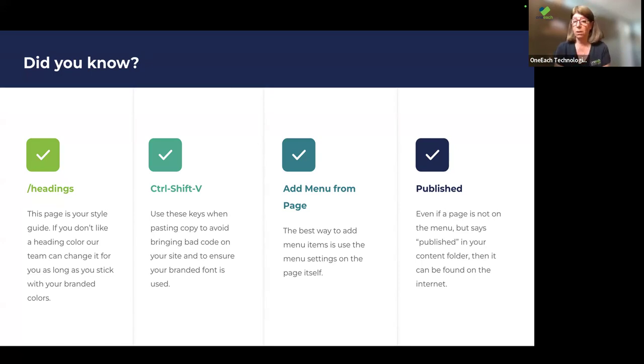And where this comes in really handy, folks, is again, it works in every platform. You've worked on a letter and you've used ChatGPT to help you write it, and you copy it from ChatGPT and you're going to drop it into your Word document or your email. You're going to want to Control Shift V it so that it comes in your default settings. So you're going to find it handy in a lot of ways.